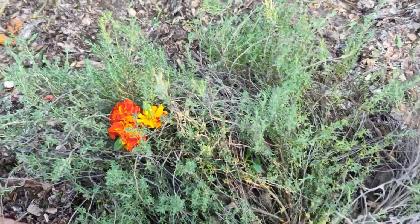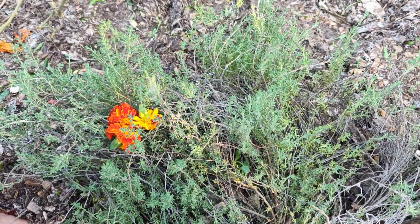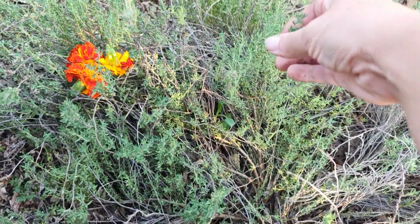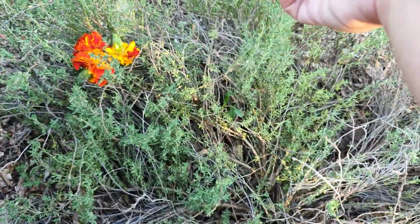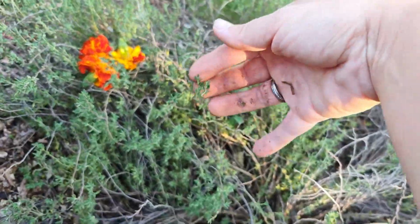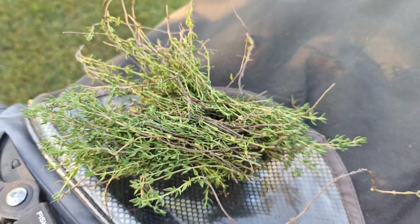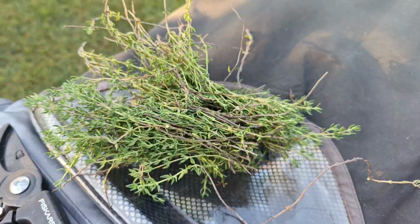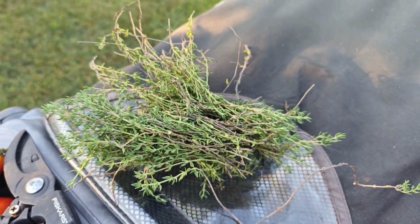this side mainly where I can dry some. So we're just gonna trim off kind of the tops of these a little bit. I think further down it's more woody, but the tops are kind of new growth. So we're gonna trim off a bunch of that. That's a good little bit. Not crazy, but I don't want to kill the whole plant. So we'll dry that, and maybe we'll be able to come back for more cuttings this fall.